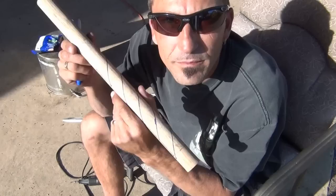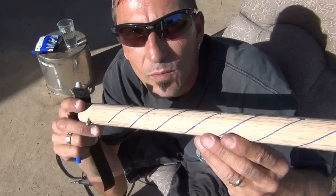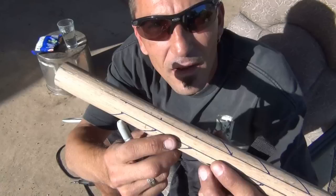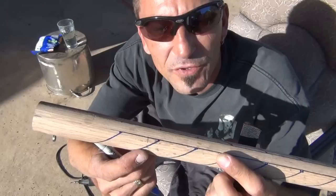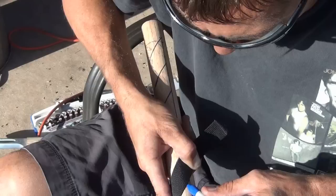So what I'm doing is putting a design on my stick. As you can see, it's lined up so it misses the thin part of the sheath. What I've done is used a piece of strap to wrap it around and trace my pattern. I did that all the way up one side. When I went to my other side, I transferred dots to show me where it's going to line up. This way there's no mistaking and I don't get anything off. I'm just holding it in one hand and tracing it with the other.